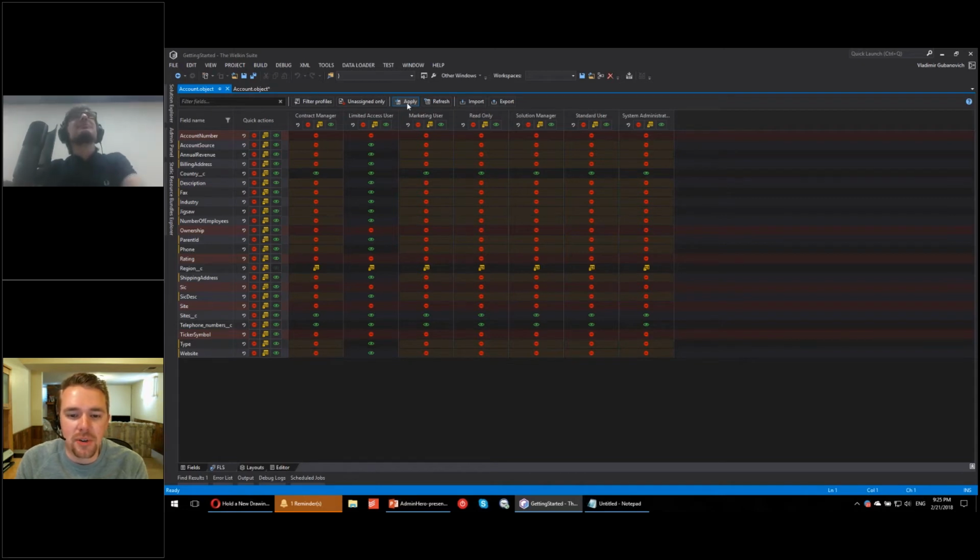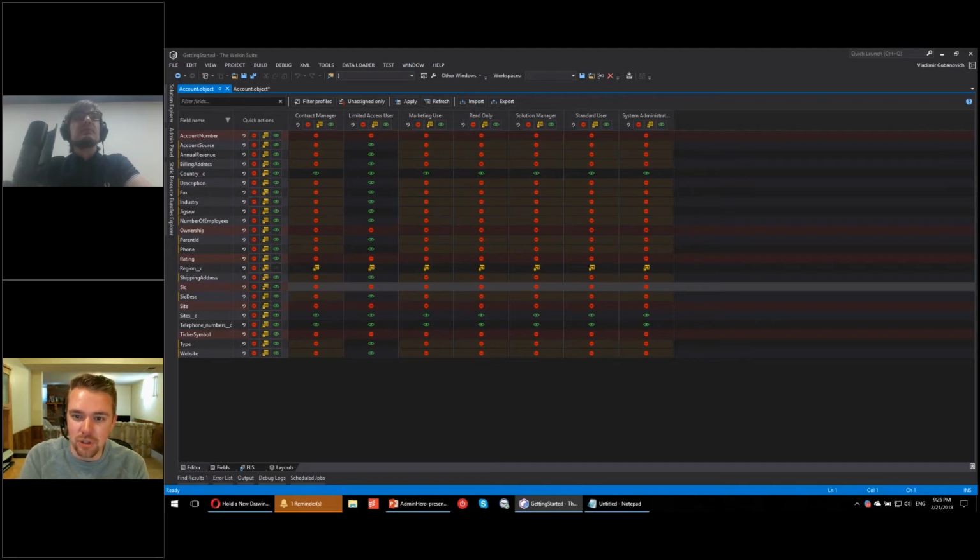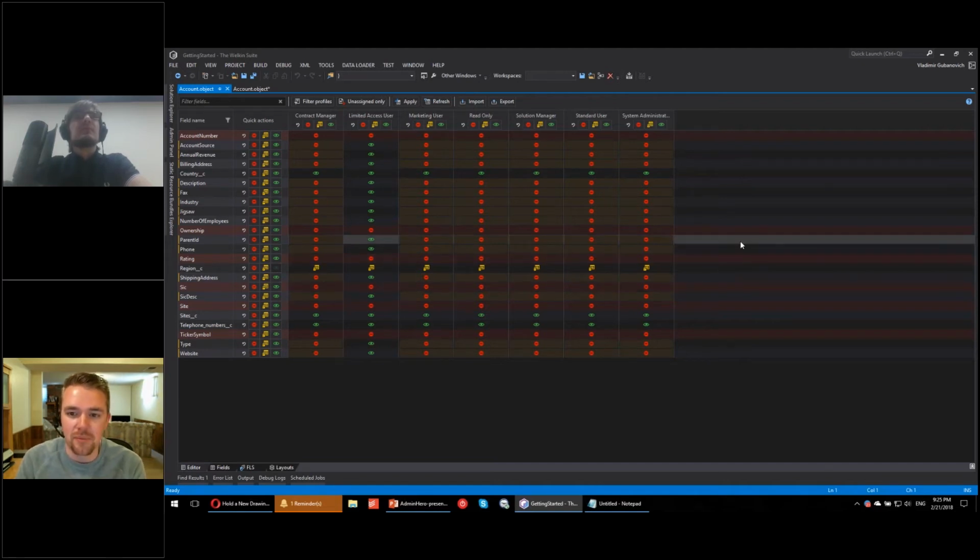So just to be clear, it's an export. You did an export here, and it exported as a JSON to your desktop. Then you imported it in the other org, and you're applying the changes from the source org to the target org based on all of the field level security permissions that we just saw.